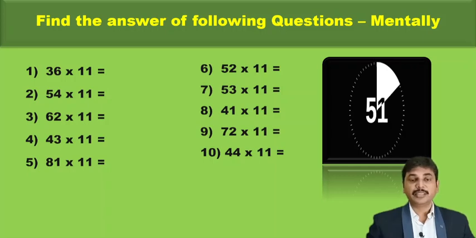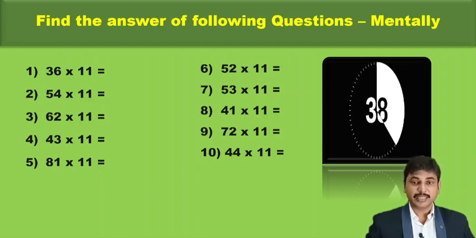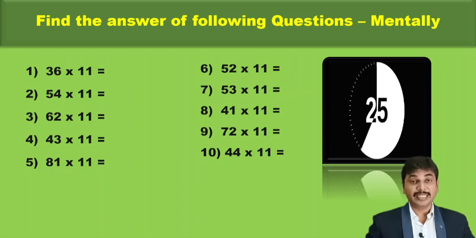I'm waiting for 60 seconds. Try to solve these questions mentally if it is possible. If mentally it is not possible, you can use paper and pencil for the first few questions. I know that some of you must have got the answers. So if you completed 10 questions in 30 seconds, then one question required only 3 seconds by using this method. So this is a super fast method of doing 2 digit into 11. Come on everyone.